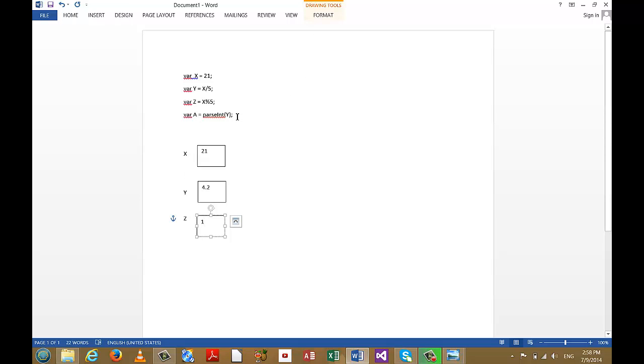And then finally, when I declare a variable A, let me create a memory location A here. I create a memory location A, and then I apply this built-in parseInt function. That's an uppercase I, everything else is lowercase.